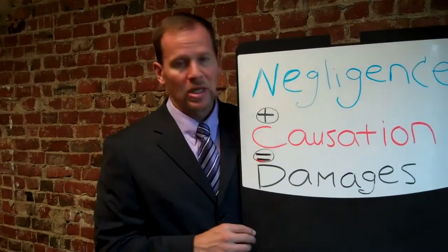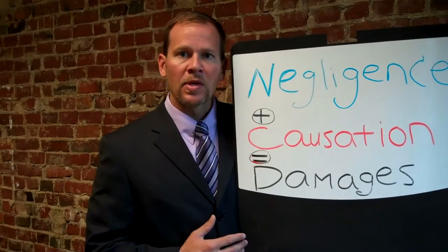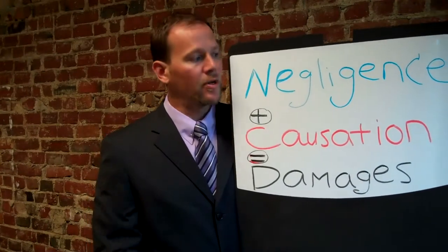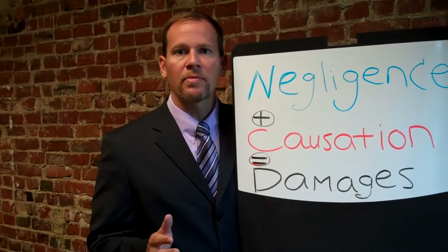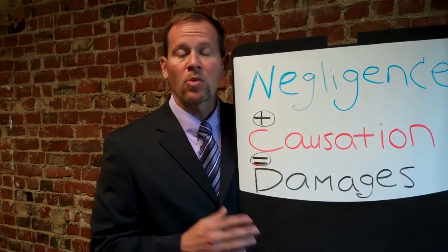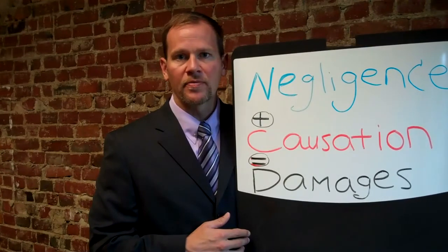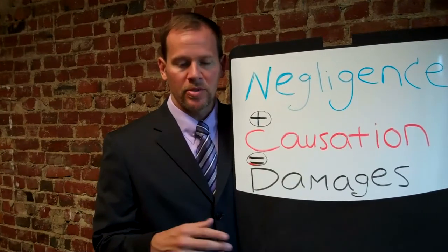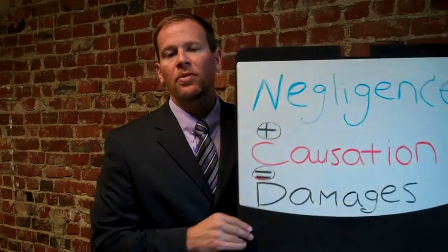Which brings us to damages. And damages are when it gets more fun, because now we're talking about what can you recover as a result of the negligence and the causation. And so when you get to damages, we're talking about recovery for pain and suffering, lost wages, medical expenses, and if you have a permanent impairment, for a permanent impairment going forward for the rest of your life. There are a variety of different types of damages that can flow from a negligence claim, such as loss of consortium, and other damages.